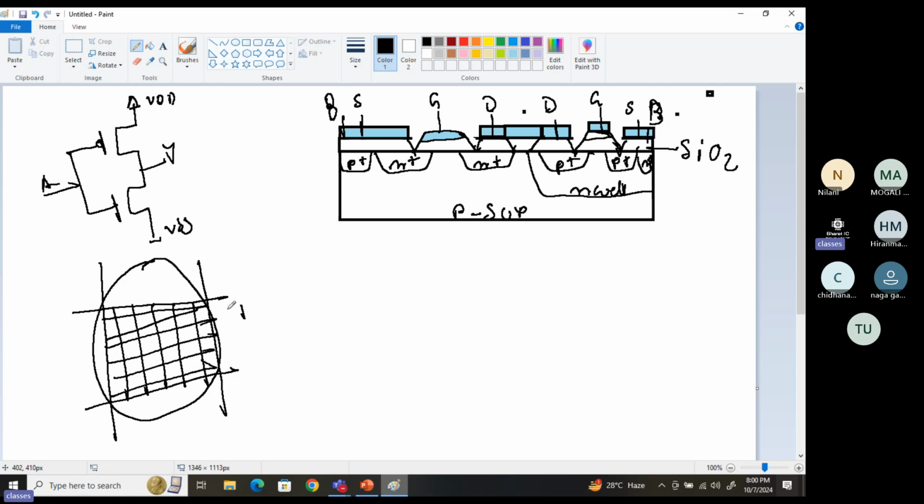Suppose you have to explain this to the interviewer. While making this cross section, you have to explain the process. First we will do the n-well, then the diffusion, then we will fabricate the polysilicon layer. You have to explain first the substrate, the doping, then the n-well drawn with a mask, then the implants, then the diffusion and the polysilicon. Done all the masking stages.